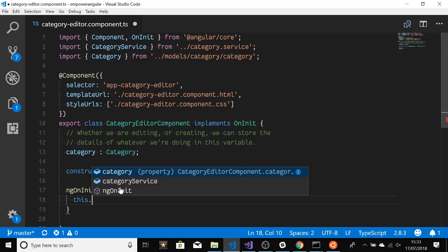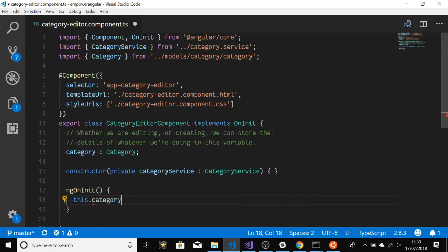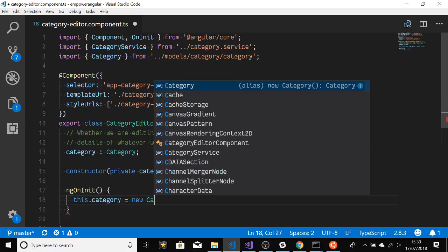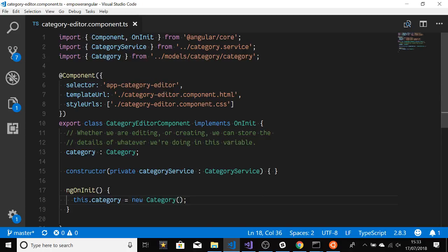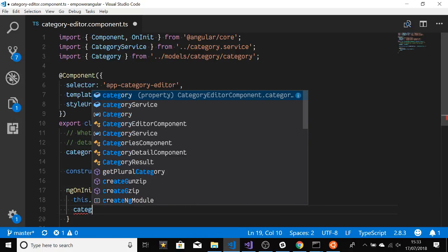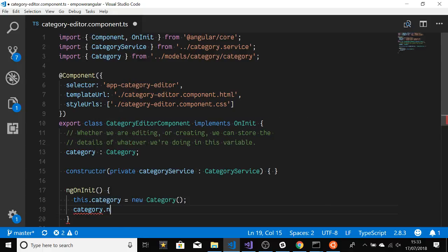a new category. Oh, hang on, this category equals new category. Okay? So it's going to create a blank category, a blank ID, or a zero ID. It's going to create a blank name, and it'll probably have a blank value for last update. But because we've done that, and because we've created this variable here, in fact, let's explicitly set something so that we can category name. Oh, sorry, this category name.